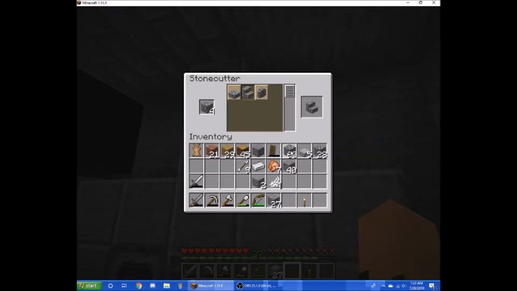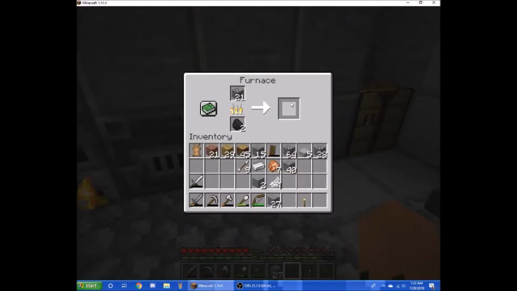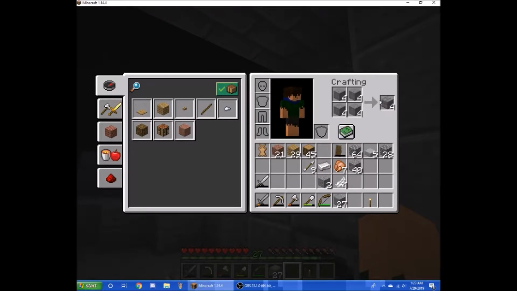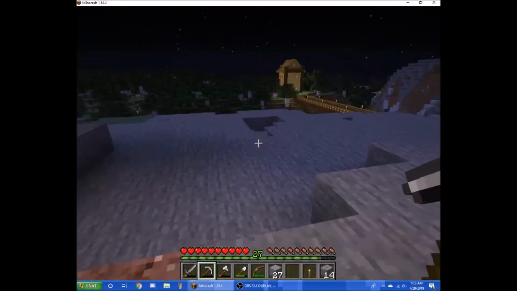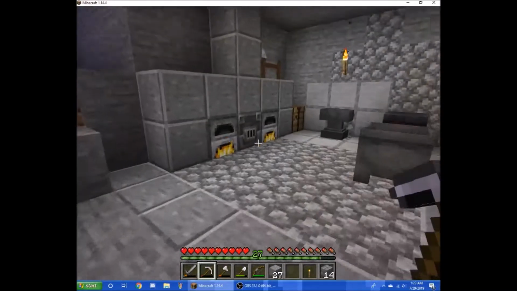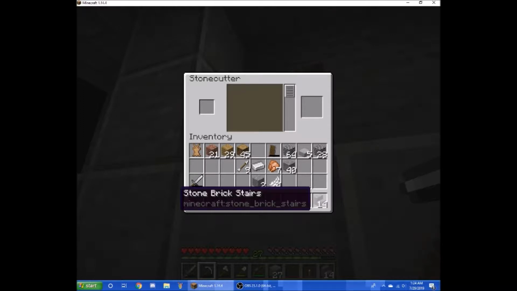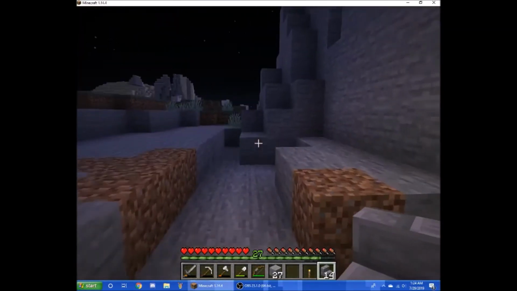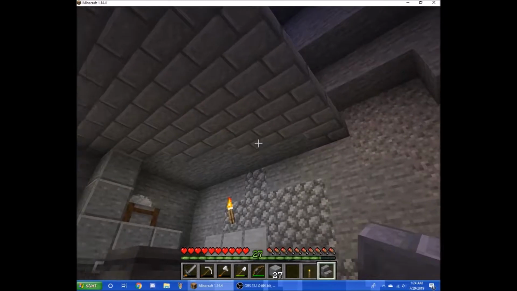I'm not gonna make cobblestone stairs. I'm going to make stone brick stairs, because I want to have stairs along the outside here. So just click on the stone, the one you want. Ooh, that looks pretty good. Maybe we can make something out of that. Just shift click, and just place stairs like this. There we go. I think that looks great.